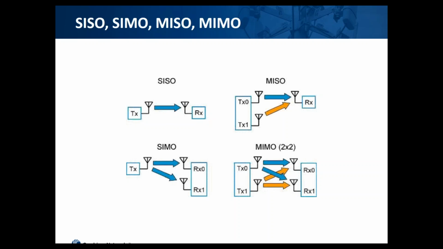When is this scheme useful and when isn't it useful? What do we need for this scheme to work? First, let's consider the case where multiple receivers receive exactly the same signal. This will be the same as all the students taking exactly the same notes. When they compare the notes, they are all the same, so there isn't any advantage in having taken multiple copies of the notes. This is the same if the channel between the transmitter and receiver 0 is the same as the channel between the transmitter and receiver 1.